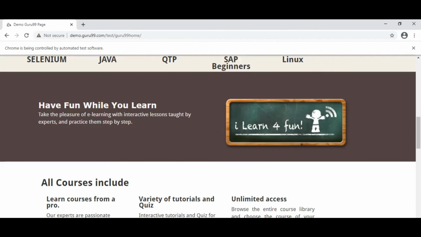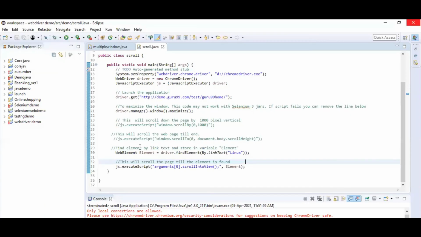So these are the three methods we use for scroll bars. These are all new concepts. When they first designed Selenium, these concepts were not there. After that, one by one, they started adding them. Now they have coding for drag and drop, right click, double click, left click. For every click, they have separate methods.